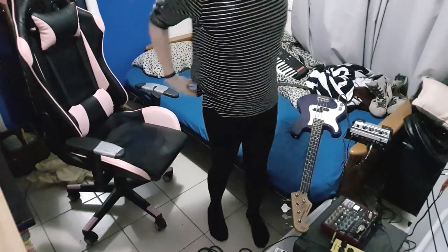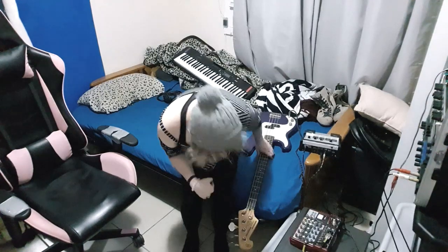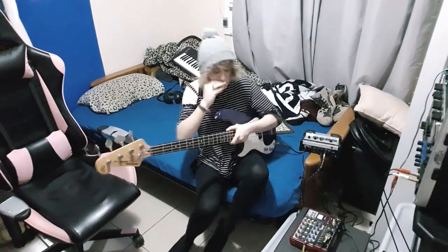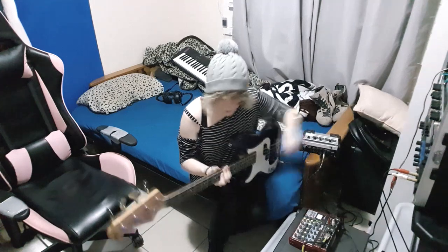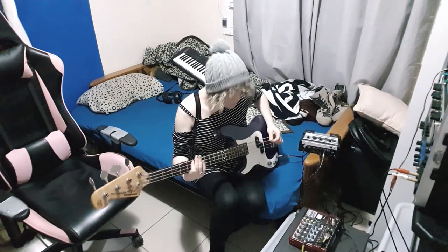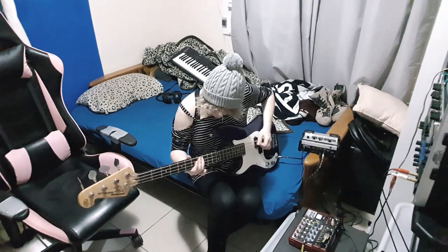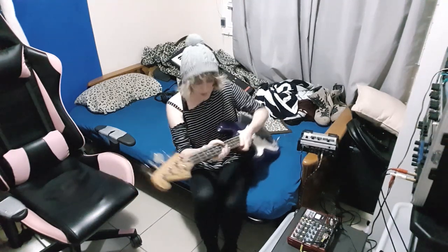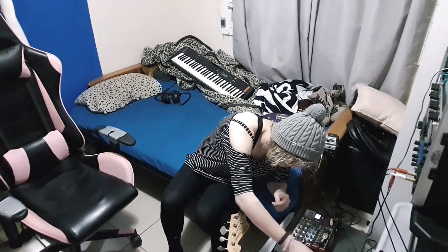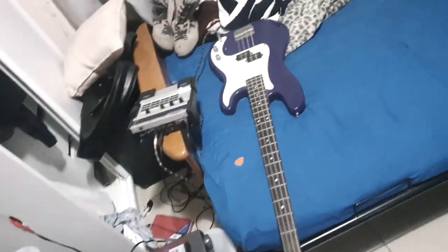Crunches. Oh, motherfucker! Woo! Okay, so what I can tell from that last take is the bass is too loud. See if that's too loud. I like it. Let's have a look at the final bass.